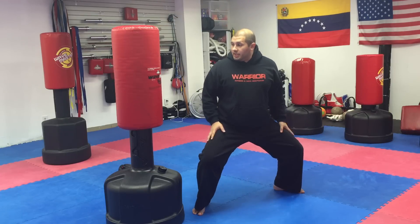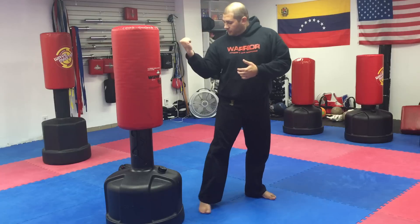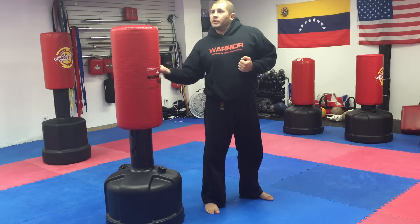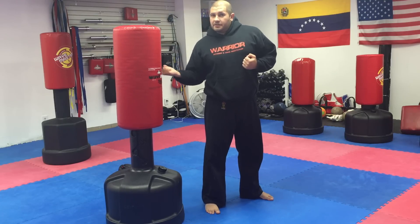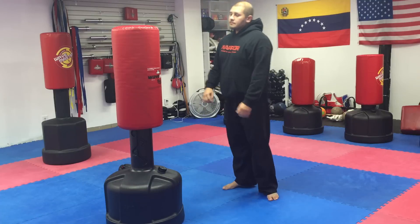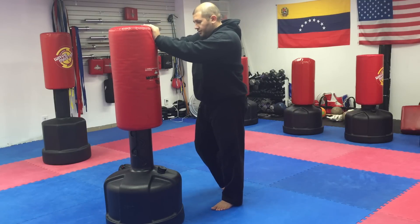Another popular drill is the same concept but higher up — elbows are bent in. Another one: stand sideways. You can also do it in the kibalachi to get the legs involved. Bend your elbow almost like it's right behind you and just hit the side of the bag quickly. You're gonna feel it in your arms.